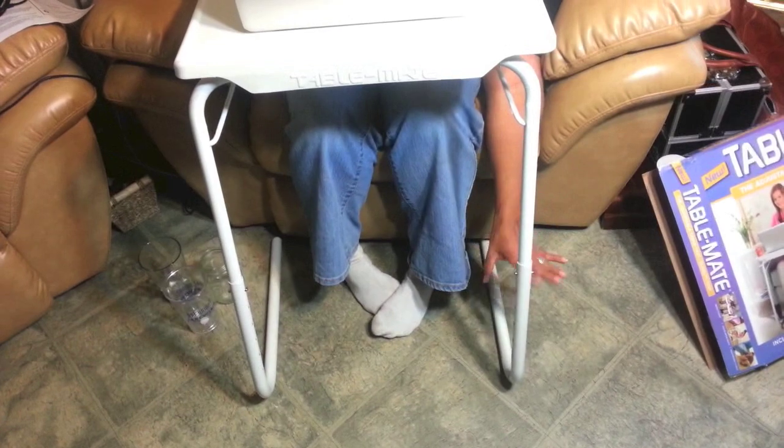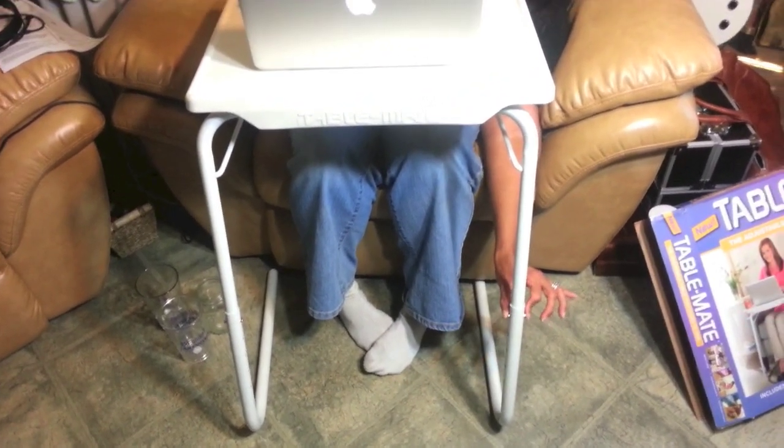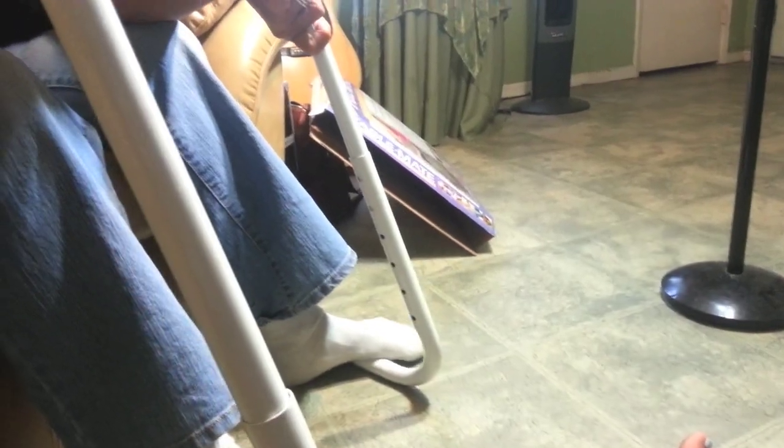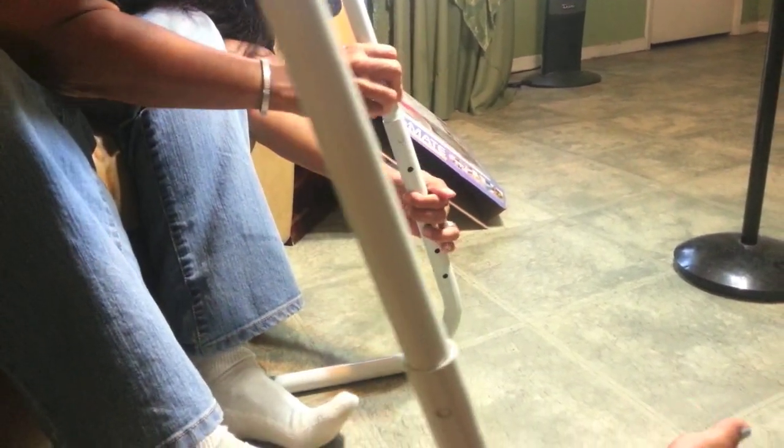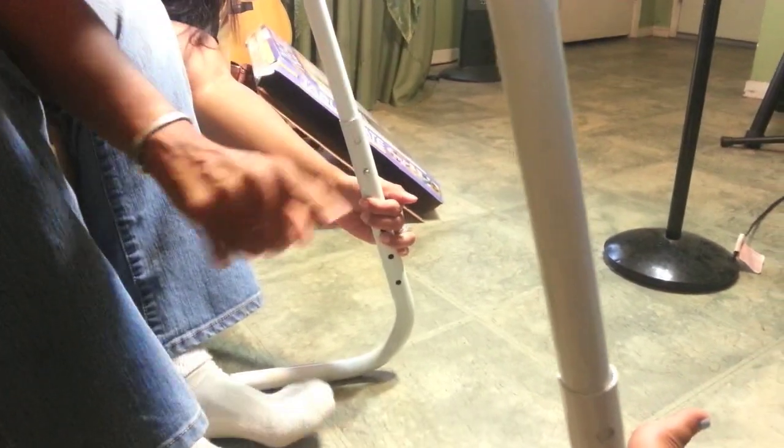Let's look at the second level. This feels pretty good for editing, but the table feels a little too tall for me. That can be adjusted using the holes here to make the table shorter. Let me go ahead and try to lower it. I want to go from the first hole to the second hole — there it is. You kind of have to move both legs at the same time. Now the table is a little bit lower, which feels a little better already.